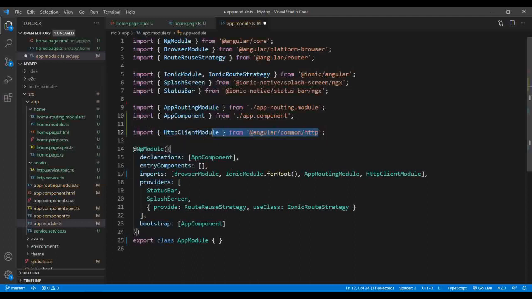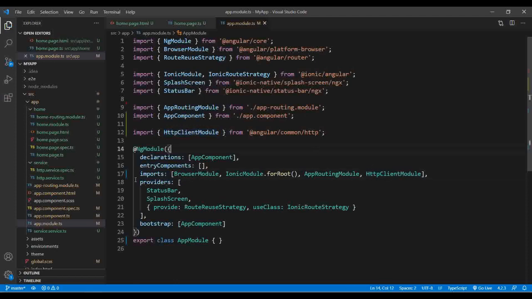This client module you need to include in your app.module. Before proceeding, I recommend you import this if you are getting the error, because I forgot to tell you; I have just deleted my previous code to explain. So you need to add this HTTP client module in your app.module.ts, and when you include it, you have to import it in here under NgModule, so you just give a comma and import it.